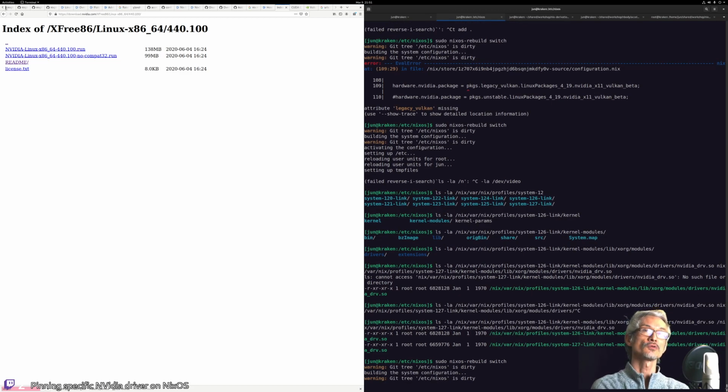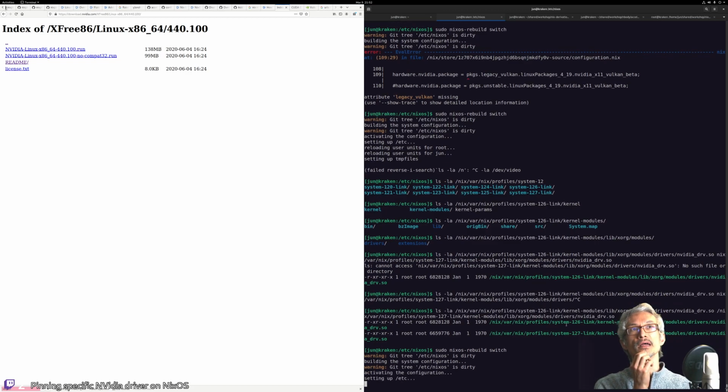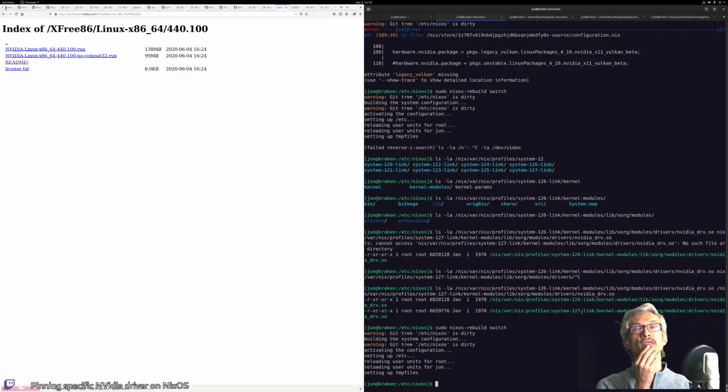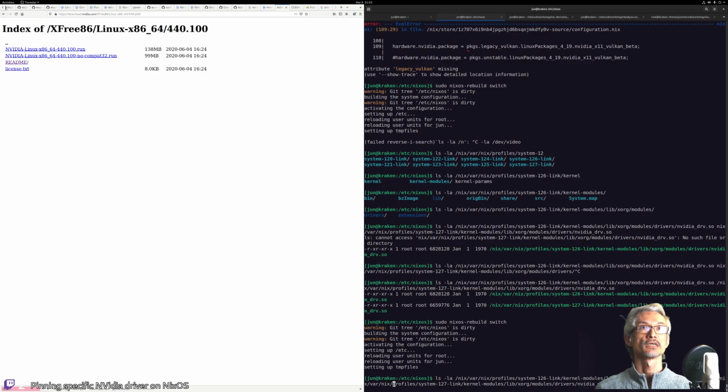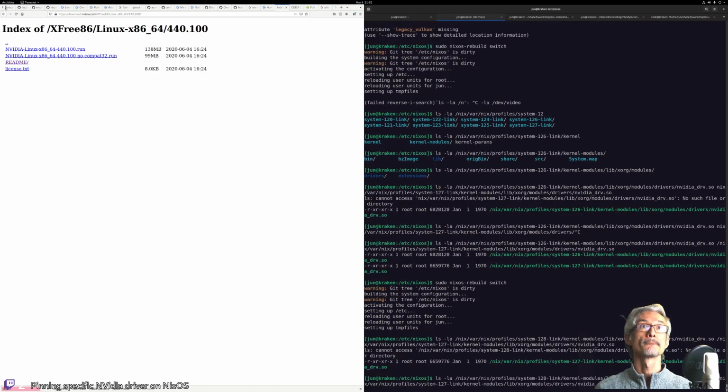And what I expect this will do is, will it create a system 128 link? I think it will. And then I think the 128 link is going to be the same as 127. So let's check if that's the case. No, it just simply didn't create a system 128 link because it found out that it was the same thing.